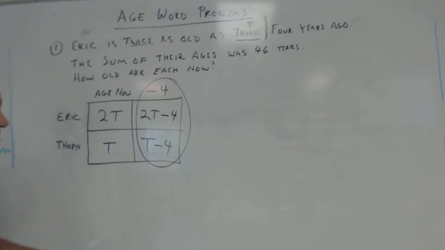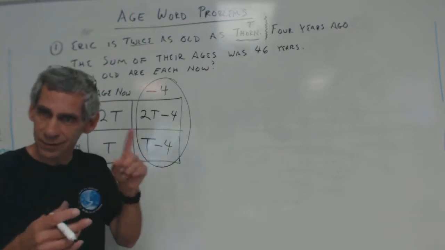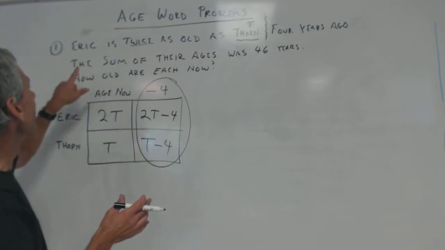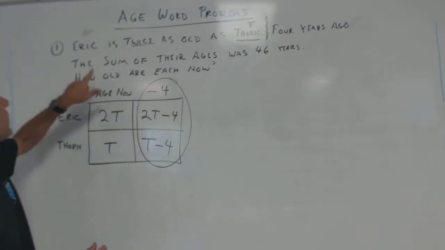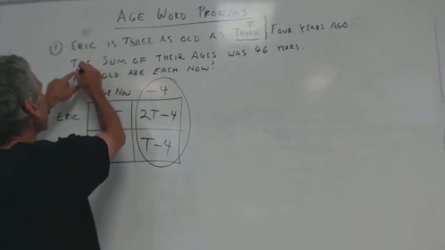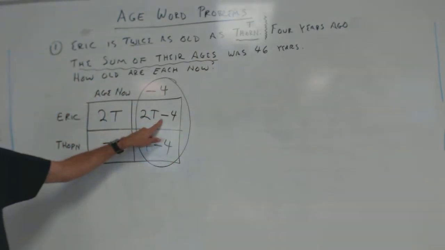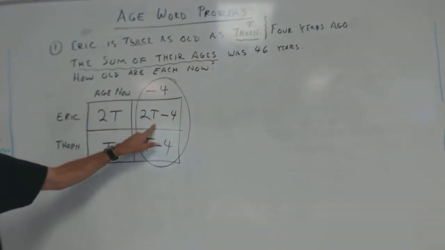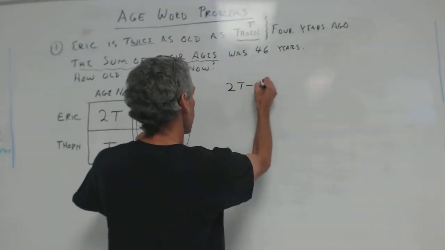Okay? So now we're going to use the finger. In math, it's okay to use the finger, right? I mean, like point. You know it. Point, right? So 4 years ago, that means this column. It says the sum of their ages. Whose ages? So what's Eric's age? 2t minus 4. Did you follow the same finger? That's what you did, right? You saw that. 2t minus 4.